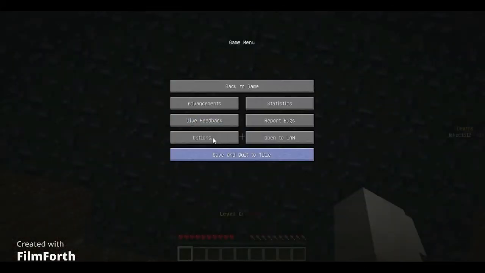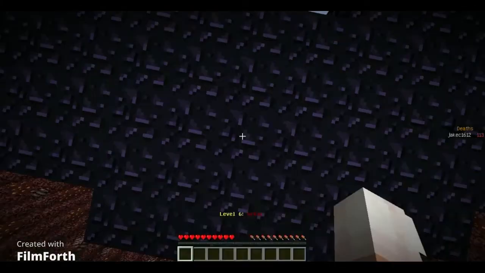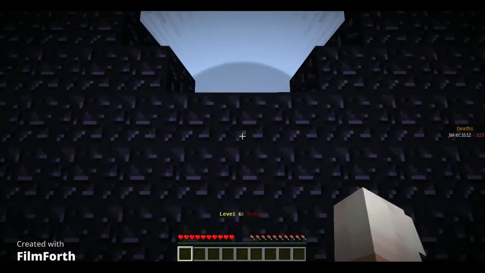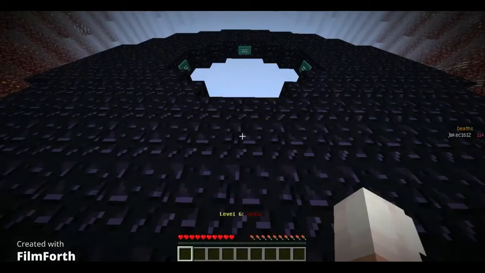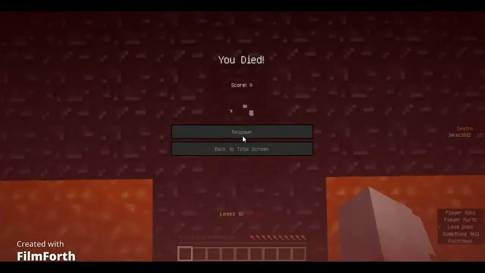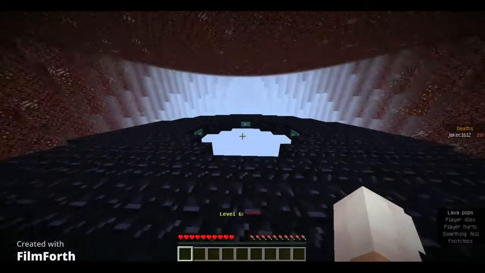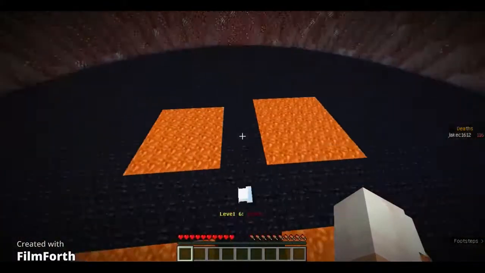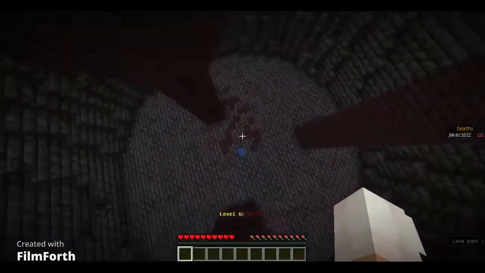And now I change the jump distance to chunks. Yeah, one moment. Yeah. Okay, jump. No. Okay, jump. No. Jump. No. Okay. What? Yeah. Water. Yeah.